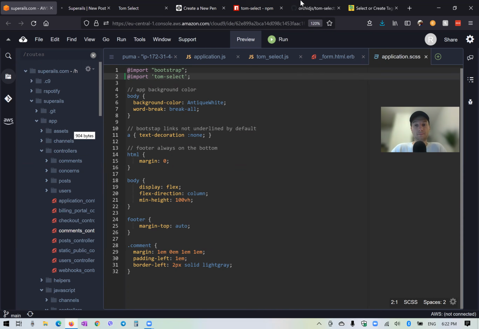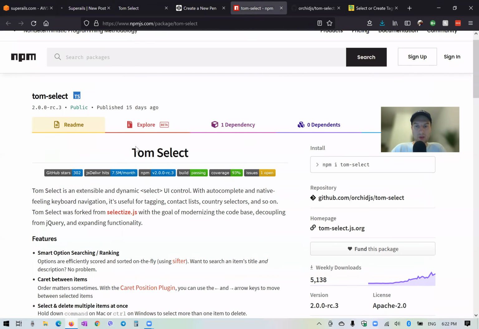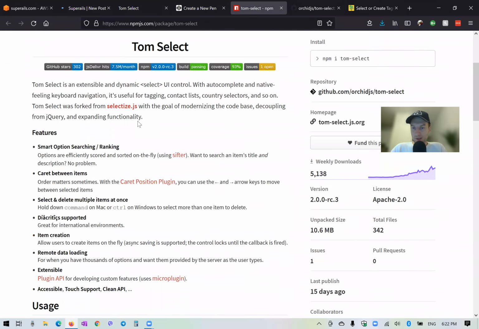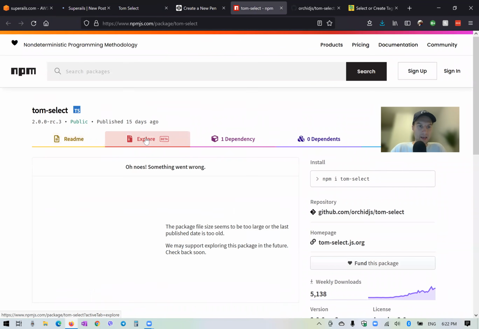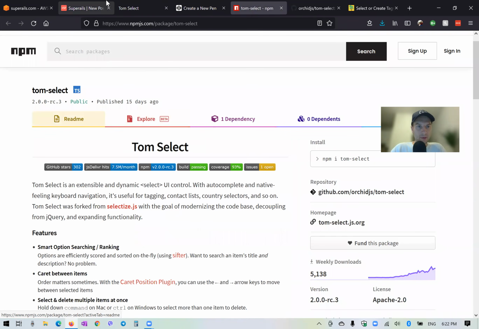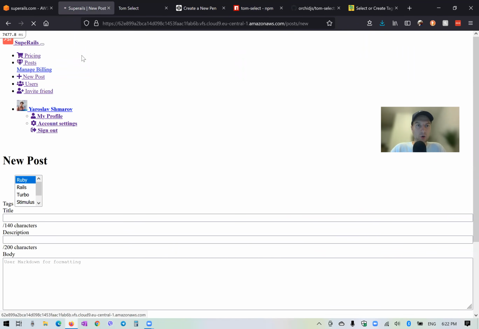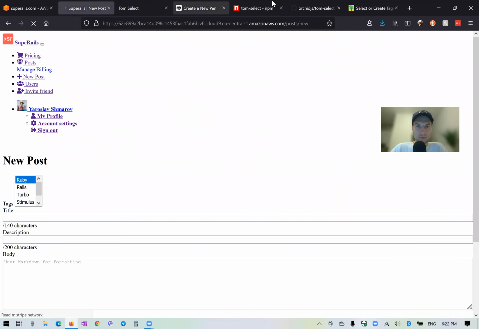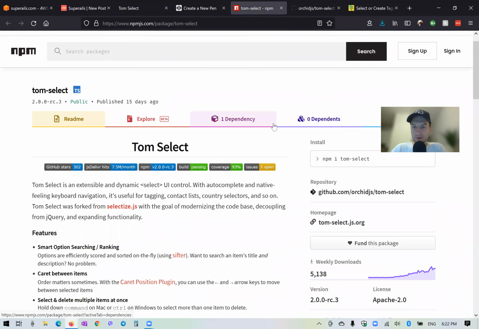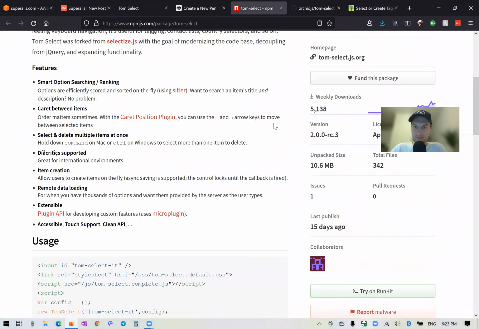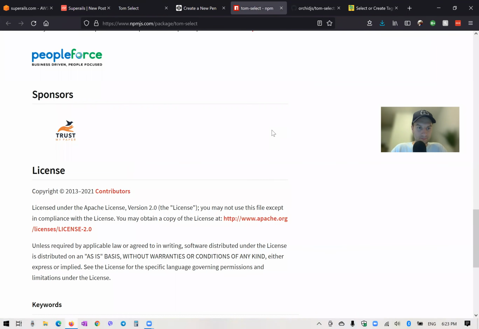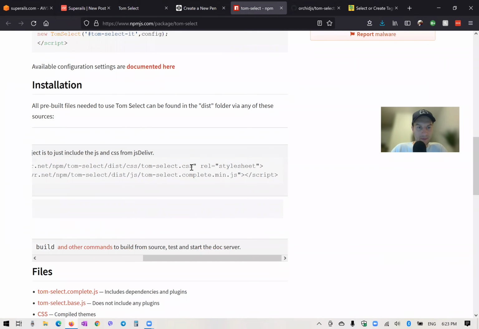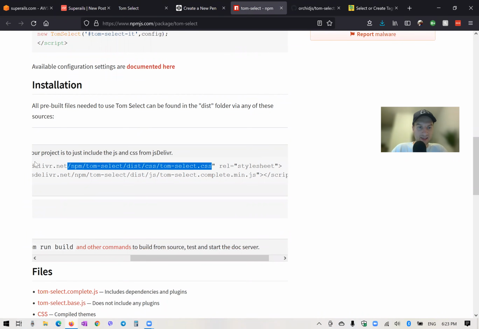We can have a look at the documents that are inside the package. Okay, looks awful. Let's have a look at what we have. So maybe in the installation we can see, yeah, here we have TomSelect CSS.